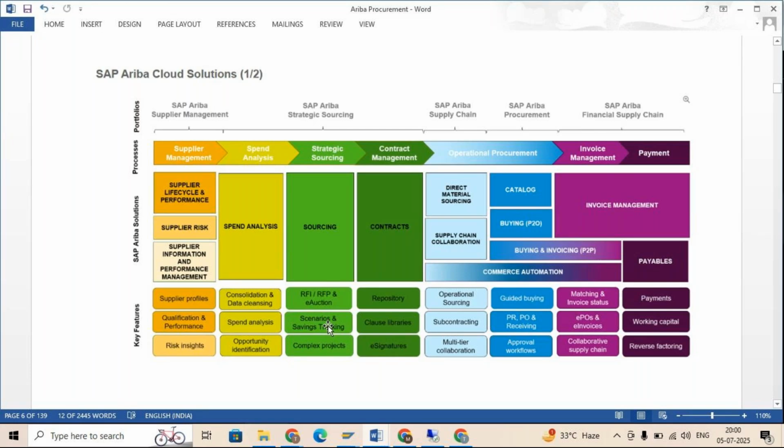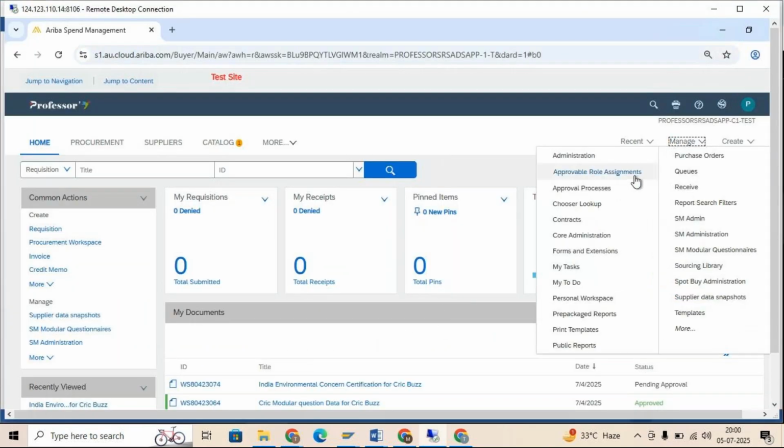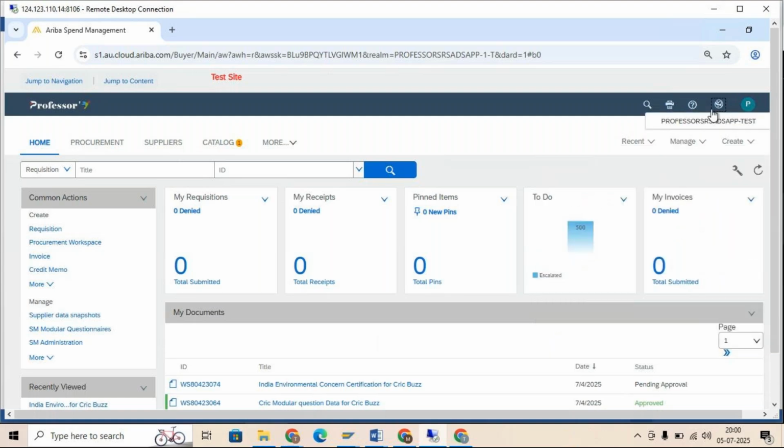And then some complex projects can also be created. In the same way, contract repositories, clauses, libraries, and e-signatures. So all of these you will be able to find in the system. Ariba gives a sourcing library to store, so it helps buyers store all the content and line items, and Ariba provides contract libraries and clause libraries, where contract agents can maintain all the data. Let me go to upstream and I'll show you.